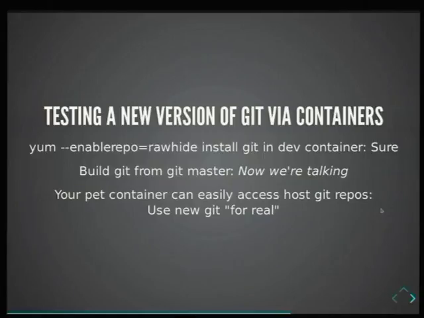So in my dev container, I can actually just easily copy it, use yum install, enable repo rawhide to pull that down, or obviously, let's just build Git from Git master, right? I sudo make install into my dev container. It doesn't affect my host. My host stays stable. That version of Git, if you're using rpm-ostree for it, is immutable, right? It's solid. But I can actually use it, right? And this is something that would be really painful in KubeOS, because the virtualization layer is a lot heavier.